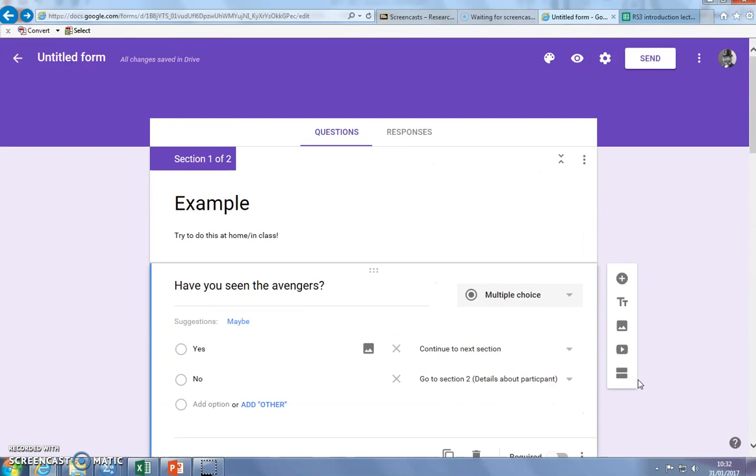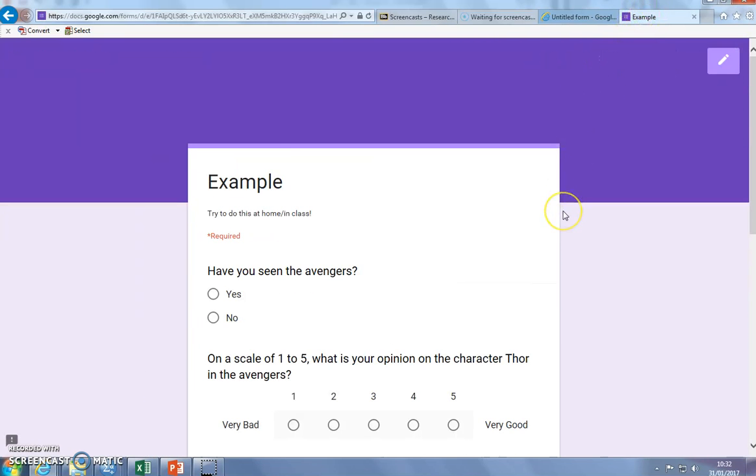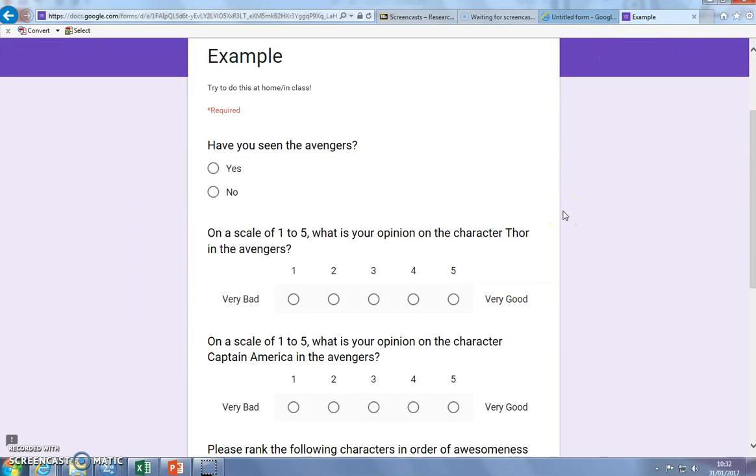Obviously, you can have many more sections that you can skip based on several filter questions. This is what the interface looks like when you're building it. If you want to see how it looks in the form that people will actually look at it and fill it in, you just press preview. You get your example. This is what your questionnaire now looks like.